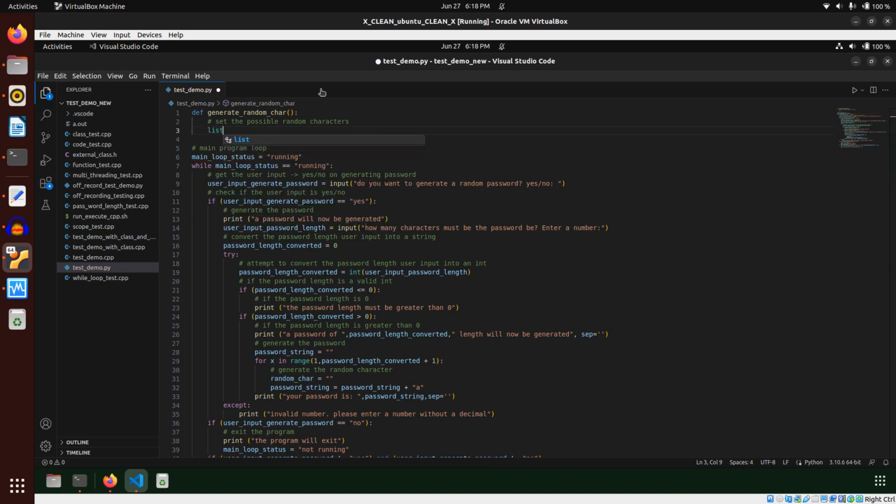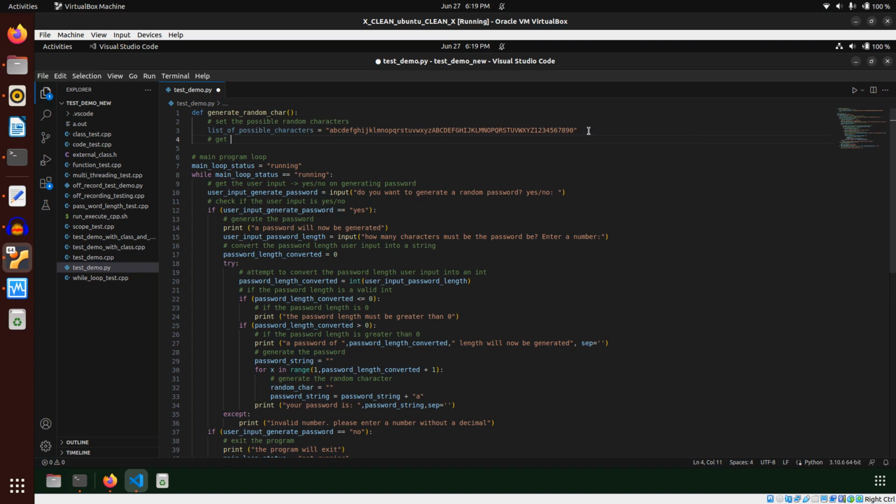So, list of possible characters is equal to a to z lowercase, A to Z uppercase, 1 to 0, and then let's keep it at this for now.